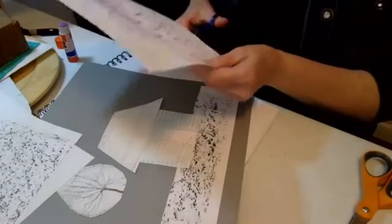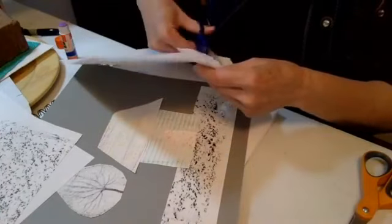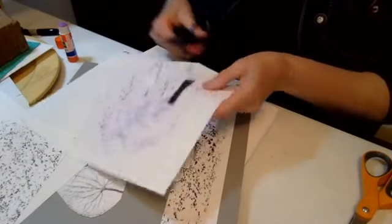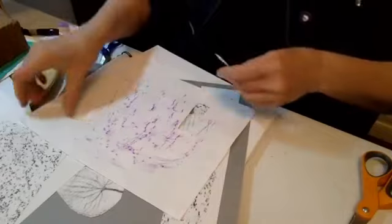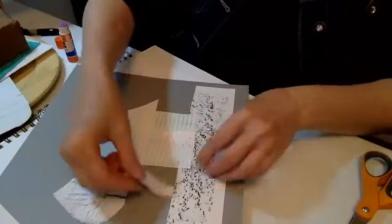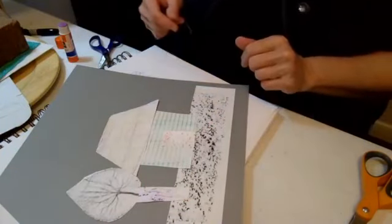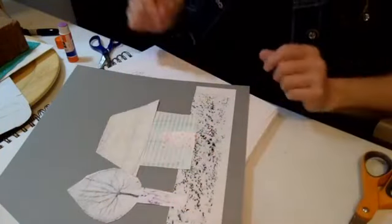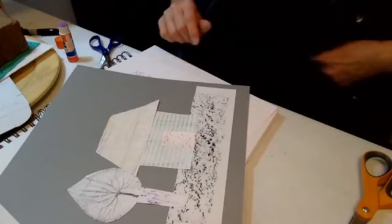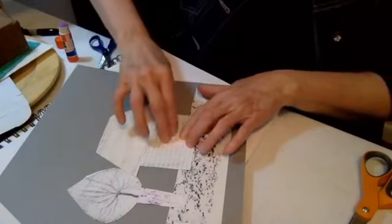I guess I'll use the tree bark for my tree trunk. That would be cool. Oh, there we go. What else do I need to have in my picture? I bet you can think of a lot of things that we need to add, huh?